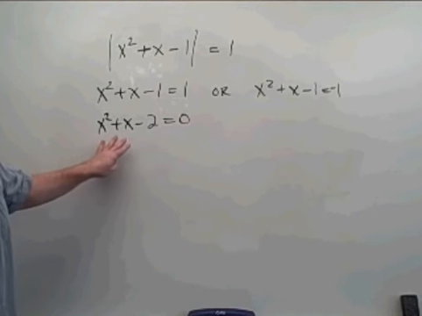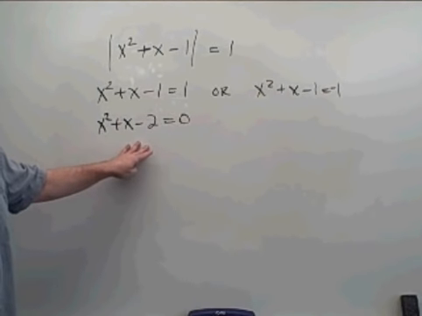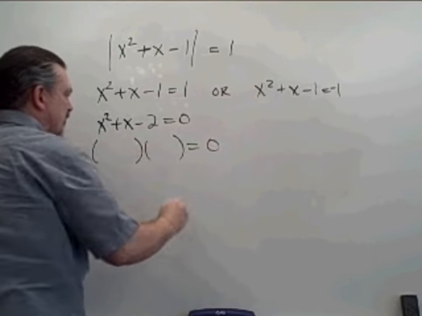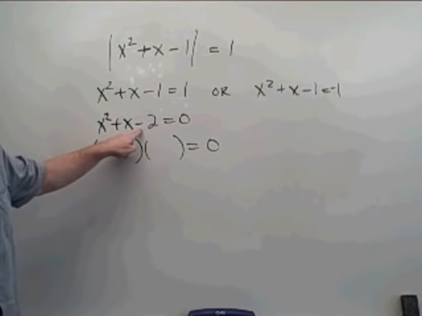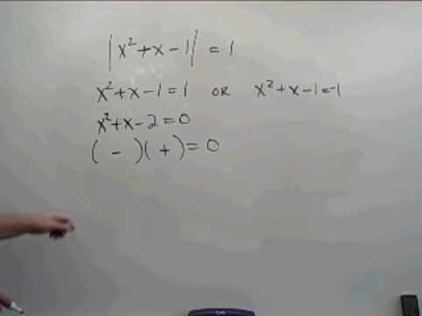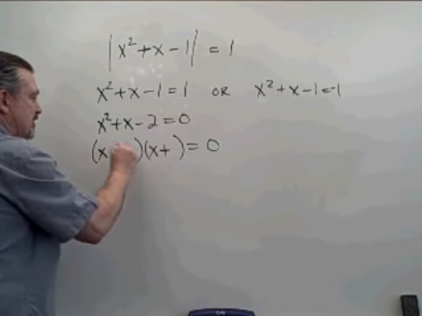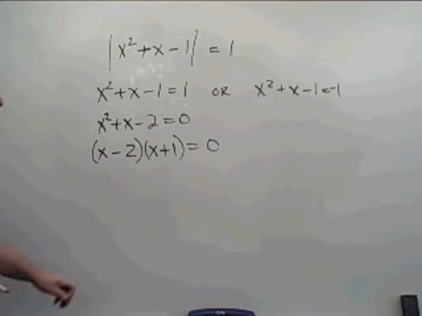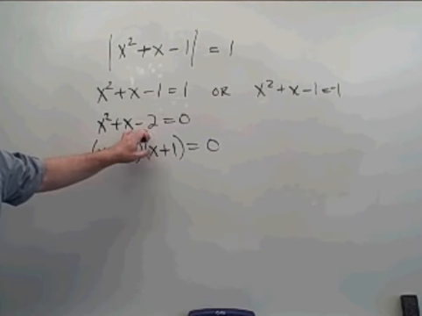That would give me the equation x squared plus x minus 2 equals 0. And let's see if we can factor that trinomial. I think we can probably handle that. To get a minus 2, you'd have to have 1 plus and 1 minus in your binomials. x times x to make the x squared. How about a 2 there and a 1 there? That would give me the minus 2 under the FOIL.